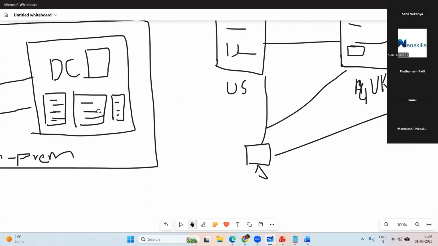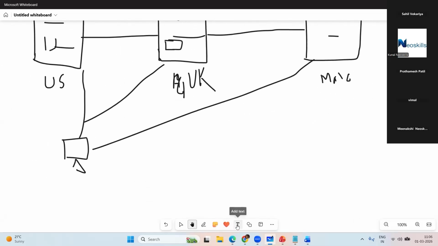But in the cloud concept, the cloud is basically providing different services, right? Creating VMs or networking, everything. They provide these services to users or multiple companies to do their work.